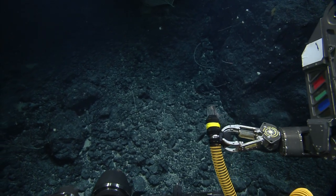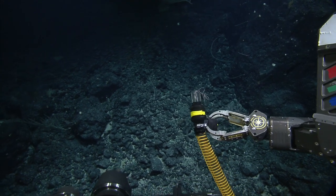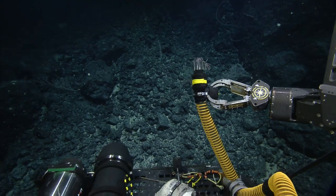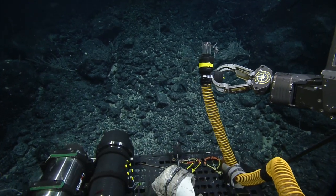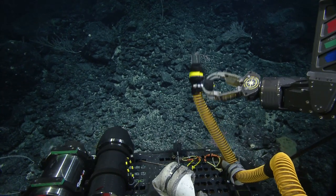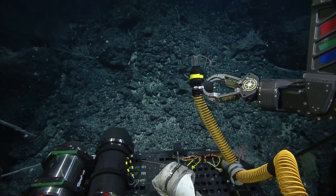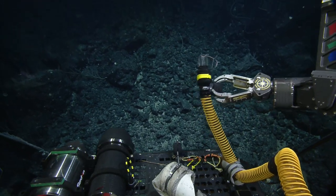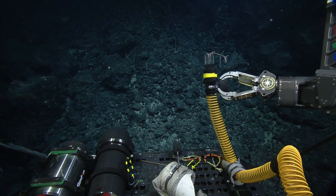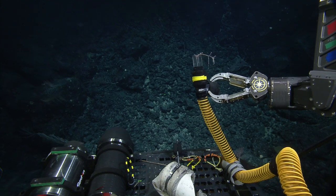Not that I'm aware of. Maybe. Probably not. I don't know what type of valve it's connected to, so I can't answer that question, to be honest with you. Would reducing and then bringing the flow back up change anything? It seems like it's going to get stuck to me, so if we can drop it in the bio box, I think that's our best bet. I'll bring the bio box out. But the way this is oriented now also makes it hard to do what we used to do.